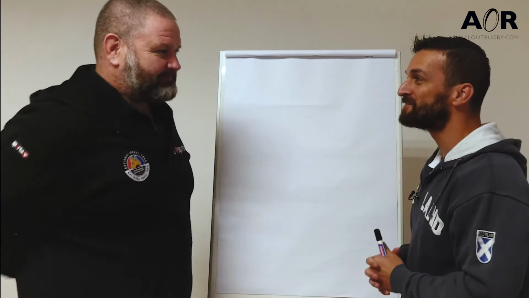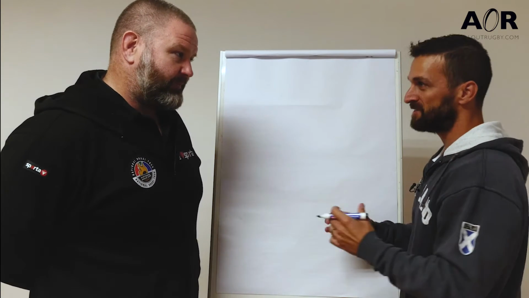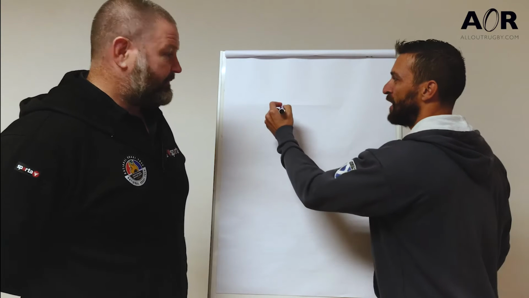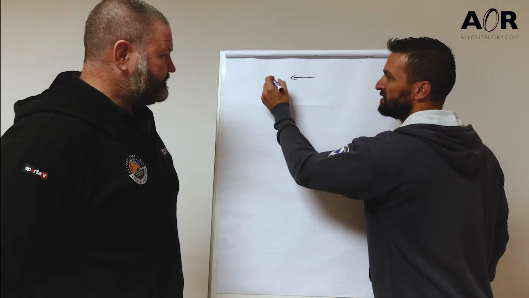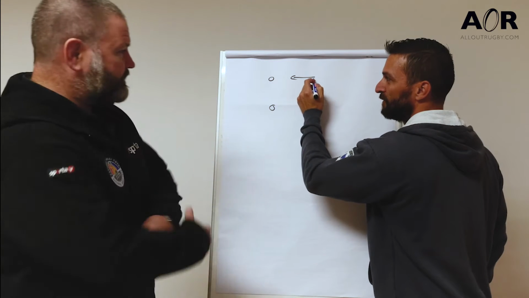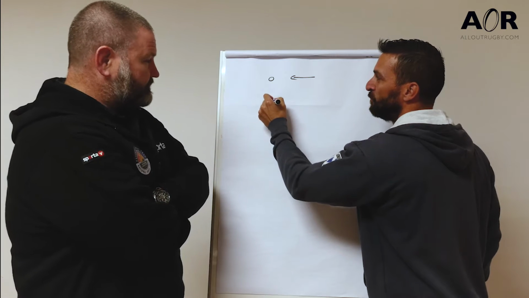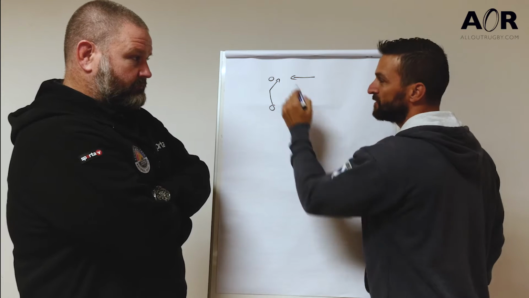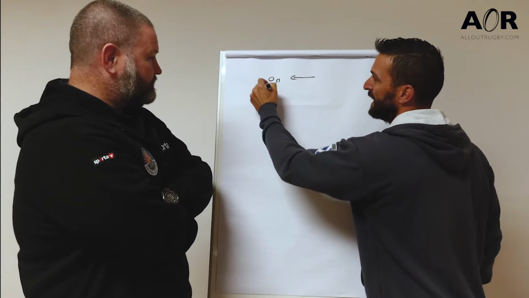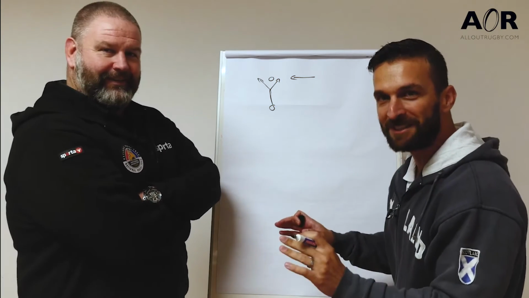Okay, so overs and unders is terminology that comes from rugby league. Rugby union has borrowed it. Basically, they mean different things. In rugby league, an overs and unders line works like this. If this is the defender, this is the direction of possession, the source of possession. Here's your attacking runner. If the ball carrier takes an inside step like that, they call that an unders line. You attack the inside shoulder of the defender. And if he attacks the outside shoulder, they call that an overs line. That's got nothing to do with what we're talking about today.